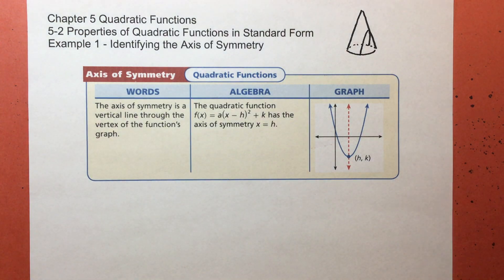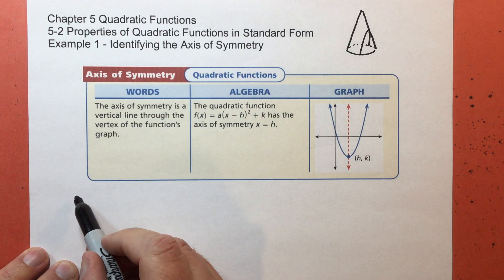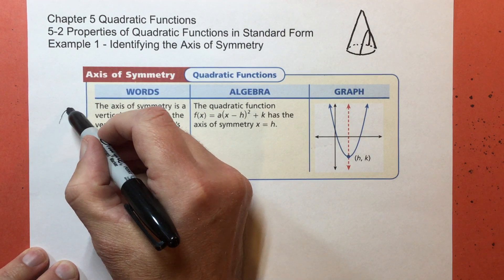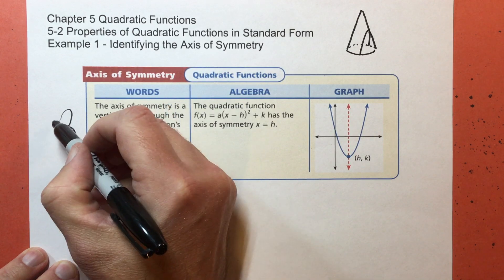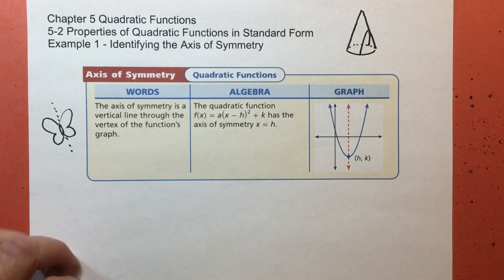One important property of the parabola is that it is symmetric, which means that the left side and since the parabola opens up or down, the left side is exactly the same as the right side, just flipped over a mirror. They are reflections of each other. I'm guessing that probably you have seen situations like that, like a butterfly. The wings of a butterfly, the left side and the right side are symmetric.